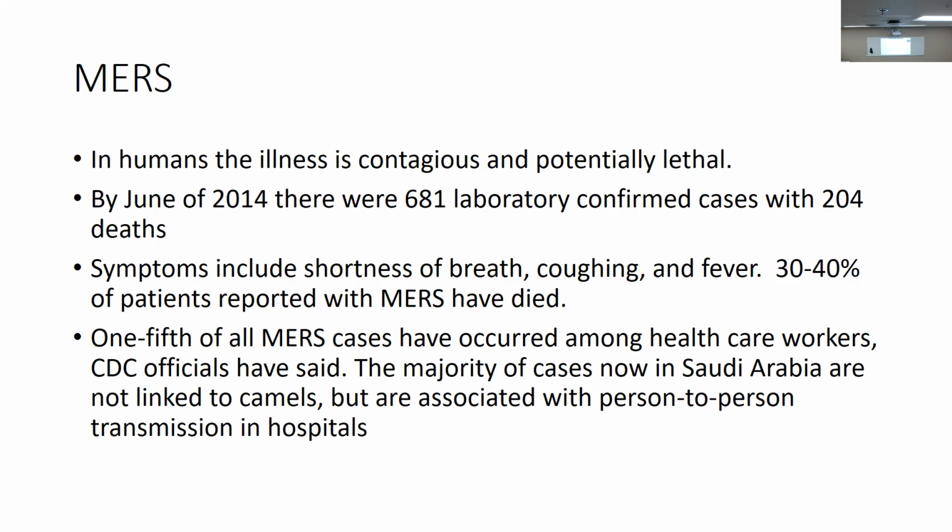Symptoms include shortness of breath, coughing, fever. 30 to 40% of patients reported have died. So there's our percentage. If this had been ours, right? Oh my, we would be looking at what? We've had 5,000 deaths in Arkansas. Had how many cases? I may not be here. I could be gone. Symptoms, 1/5 have occurred among healthcare workers. CDC officials have said the majority of cases now in Saudi Arabia are not linked to camels, but are associated with person-to-person transmission. Once it gets to the human spreading it to human, you don't have to have the camel link anymore.